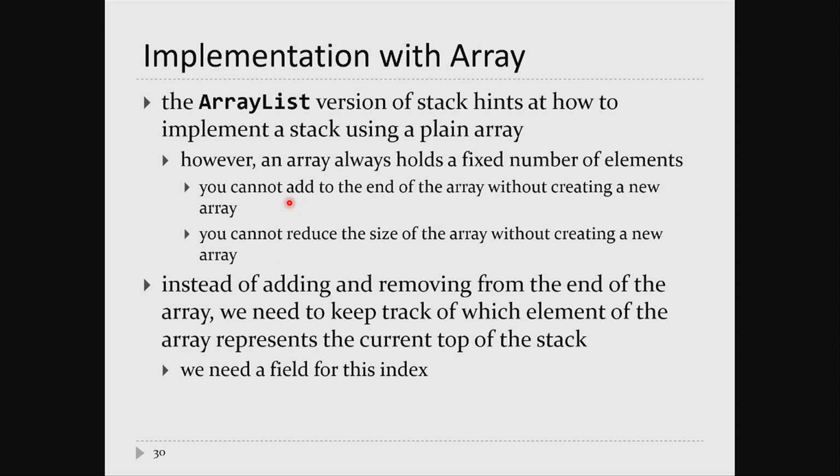Similarly, with a list, you can keep on adding as many elements as you want to the end of the list, and the list just keeps on growing to hold all the elements that you add, until you run out of memory. You can't do that with an array, because an array holds a fixed number of elements. So when the array becomes full, you've got a problem. You can't push any more elements onto the stack if the array's full. So now you have to solve the problem of, when the array is full, I have to reallocate a new array, copy all the elements into the new array, and then use the new array for the stack.